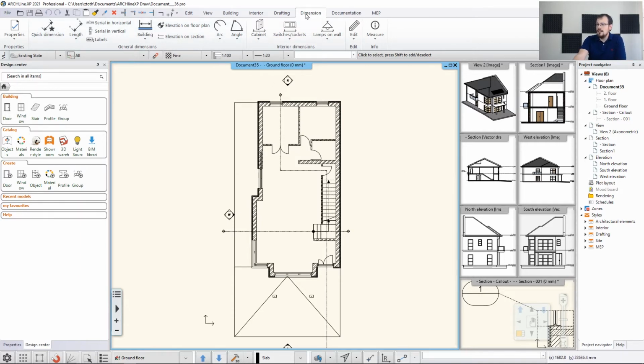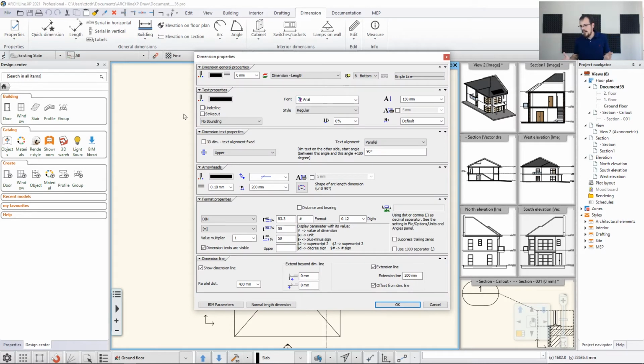So if you go to Dimension and Properties, you can use the length dimensions, and here you can see what kind of dimensions you're going to work with. You can define the layer properties, the text settings, the text properties, dimension text, arrowheads. So if you want to have different ticks at the end, then here you can set that up. Also, you can decide what kind of dimension values you want to work with, which standard you are going to work with, and also the line extensions, all the things that you can set up here.